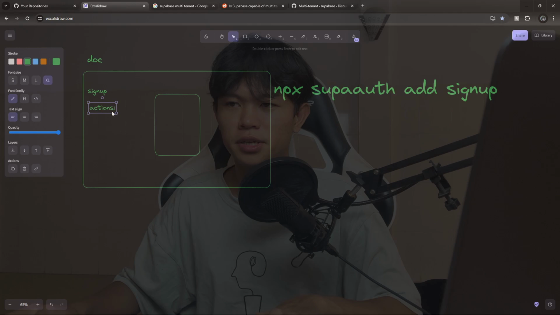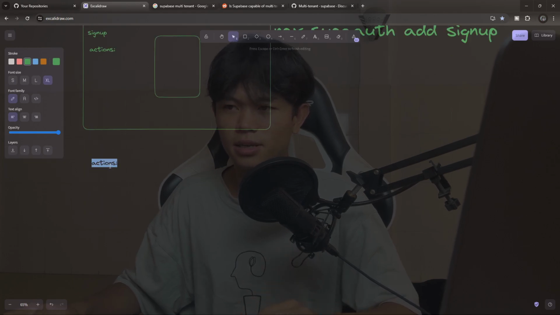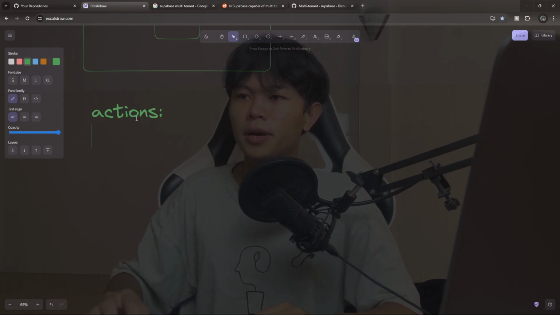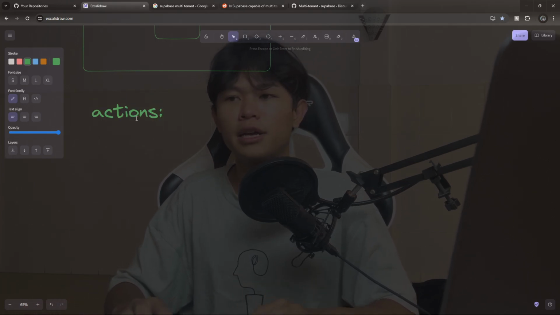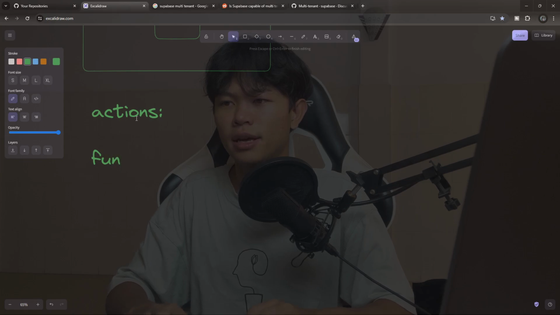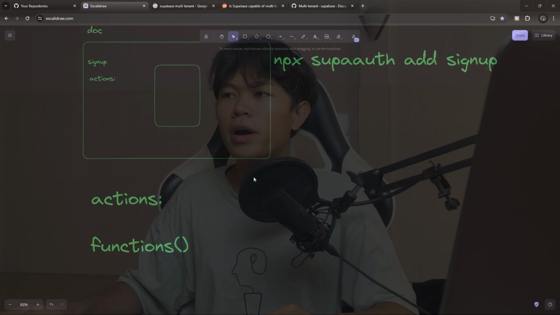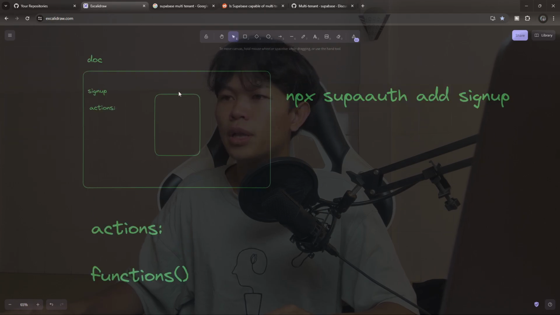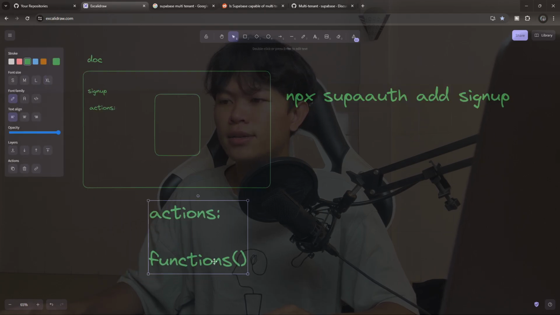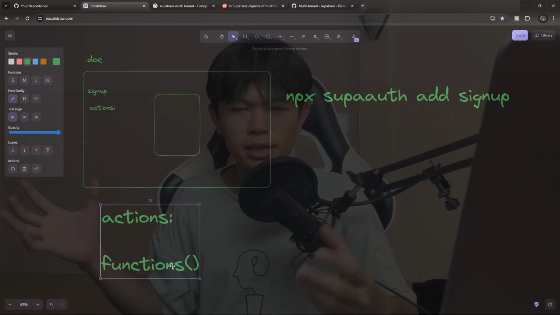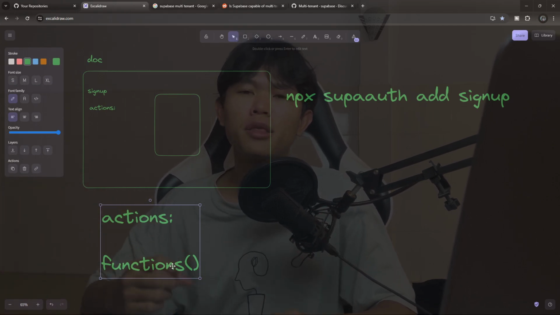So action functions, not components, like server actions, that's what I meant. I'll make it a little bit bigger. So when you run this command, you will get both of these, and basically everything is ready.